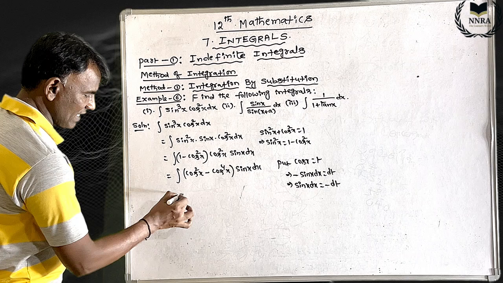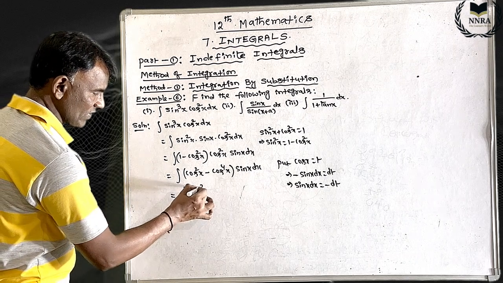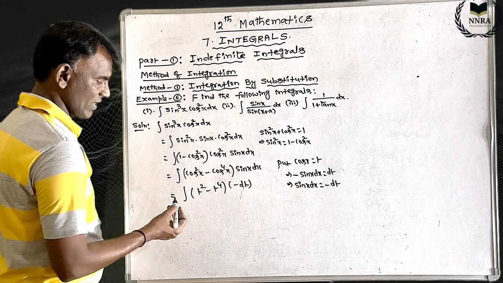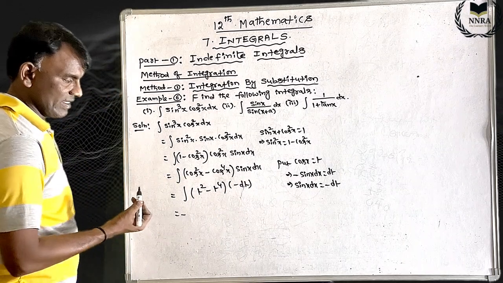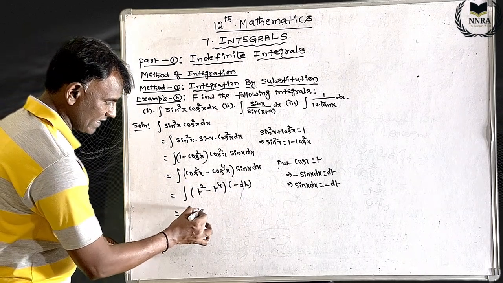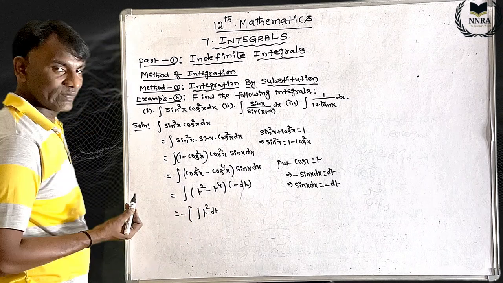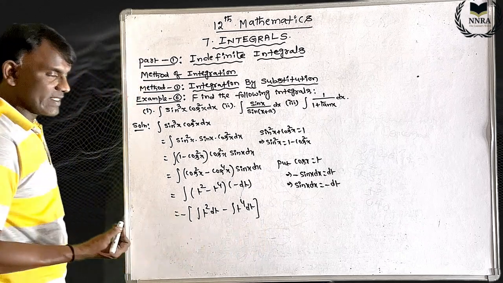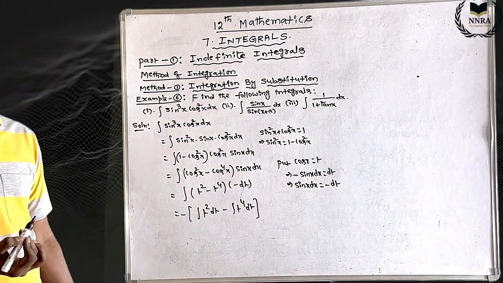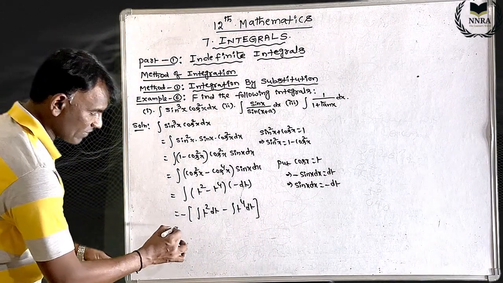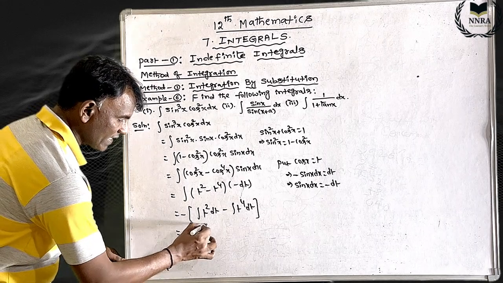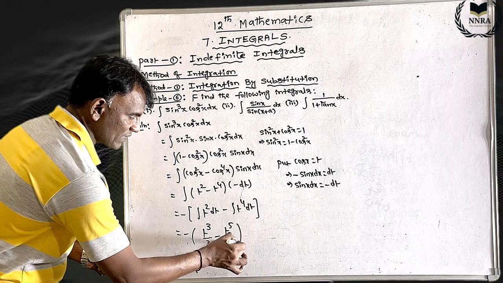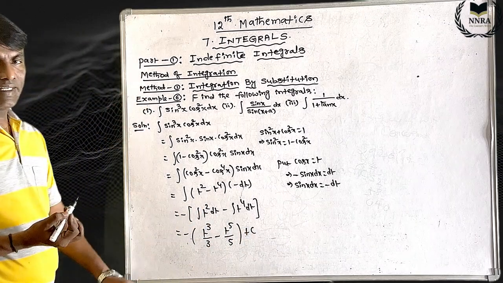So this can be written as integral, it is t², and it is t^4, then minus dt. So that is minus. Now split the term. Integral t² dt is the first value, and the second one is integral t^4 dt. What is integral x^n dx? x^(n+1) by n+1. So by using that formula, how to write it? t³ by 3, and here 4+1 by 4+1. Then constant. I am writing the direct value.